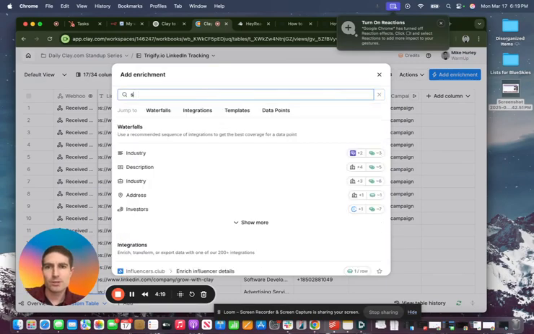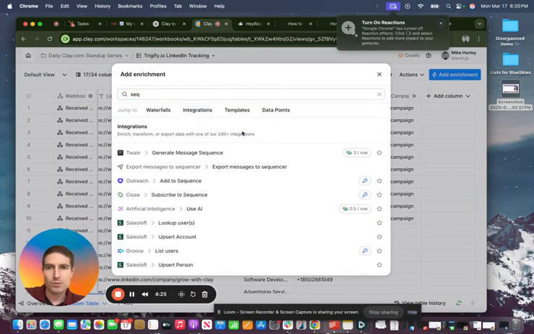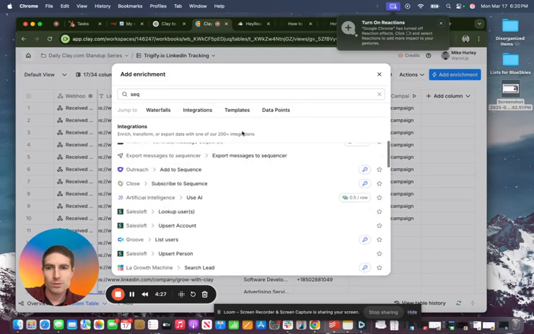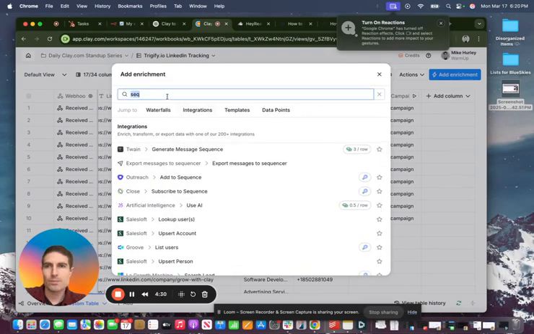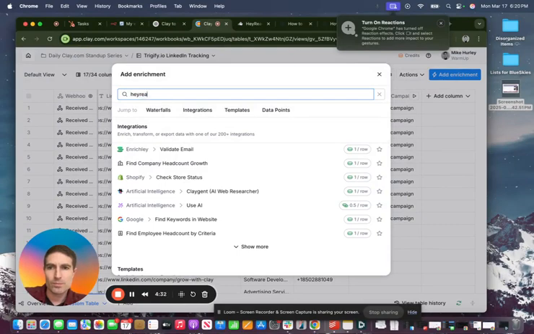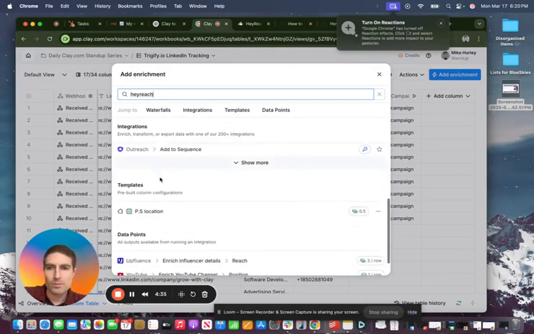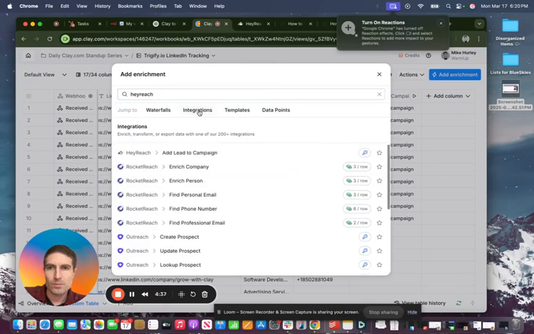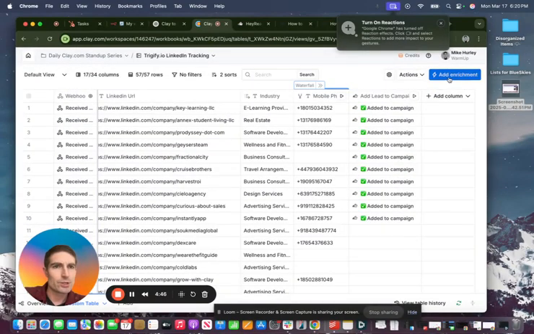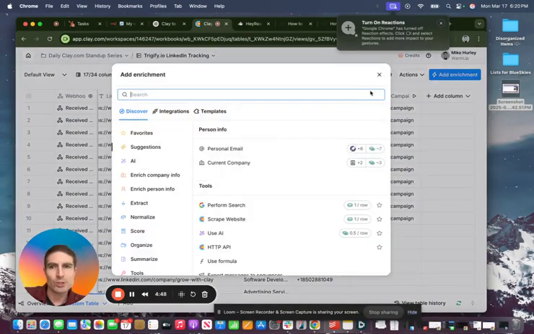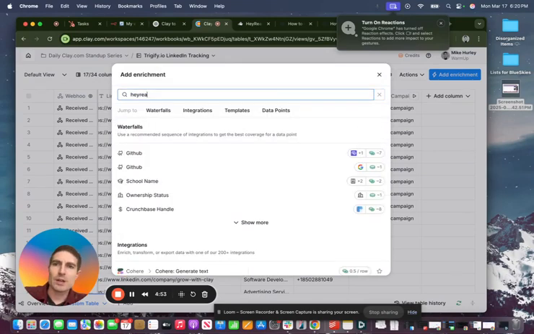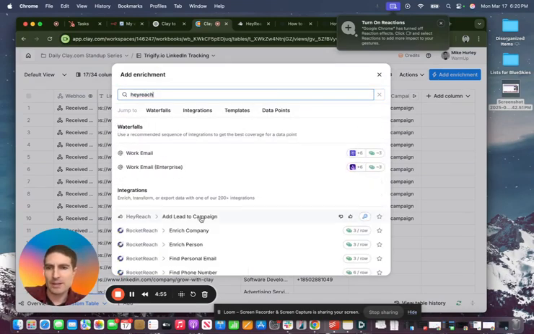Integrations. Yep, here we go. Just to recap, we went to add enrichment, then we typed in HeyReach, and it's add lead to campaign. Okay, sorry, I made that more difficult than it needed to be.